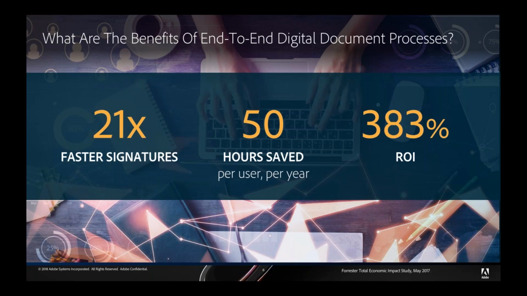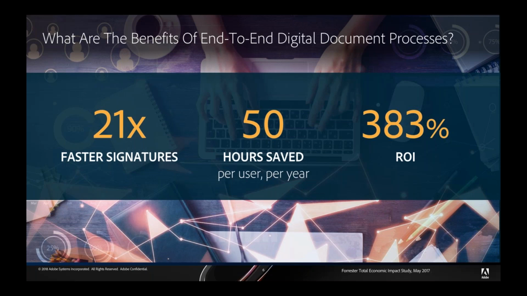Next thing, so savings of person hours in spending time on tasks that really don't make sense. And so 50 hours per user per year, when you think of it as one user, that doesn't sound like a lot. But depending on how many you have in your organization, that could end up being thousands of hours, and thousands of hours ends up making a big difference.